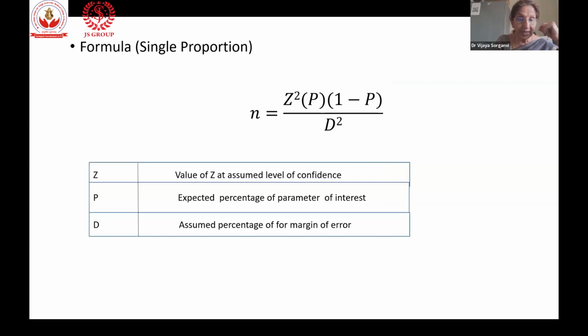Suppose we select from the previous article the incidence of some particular disease. That is our P value. With that P value, we calculate the sample size for the future study. Then D, the denominator, is the margin of error. Usually we consider 1%, 2%, 3%, 4%, or 5%. Again, in margin of error we have two types. When we use software, it will ask which margin of error we select. One is absolute error, the second is relative error. We'll discuss this later.